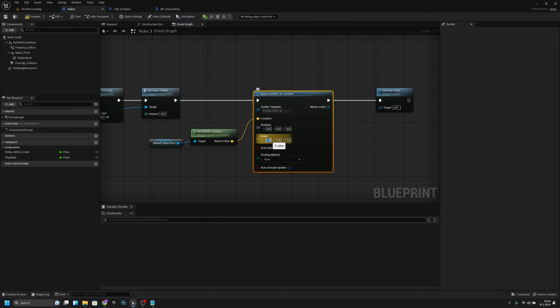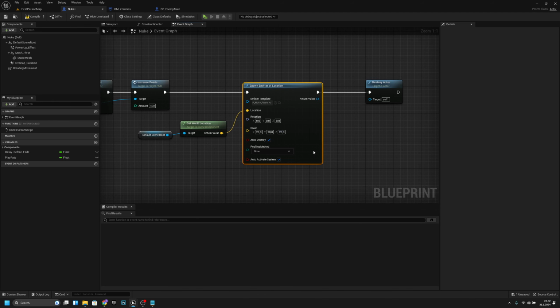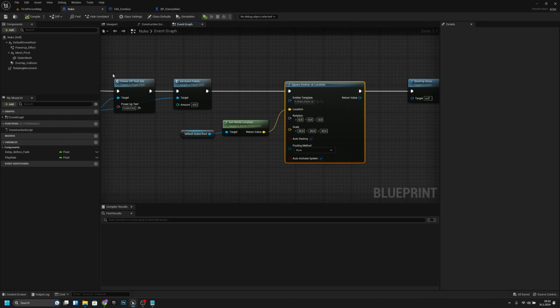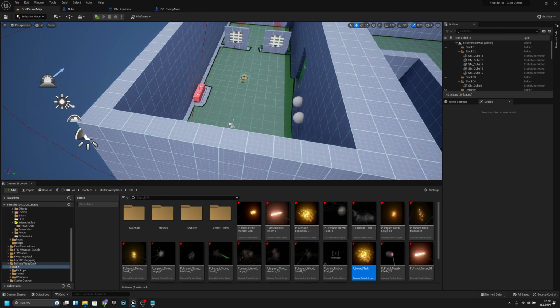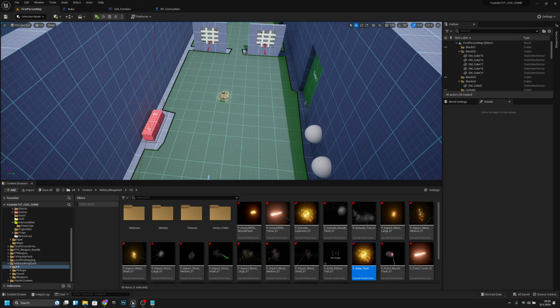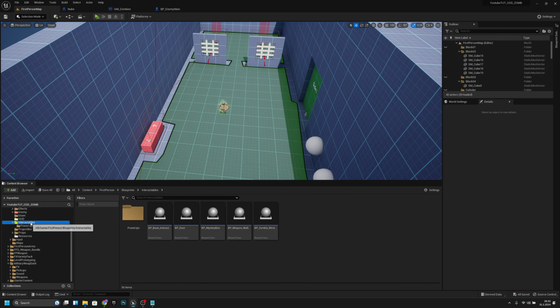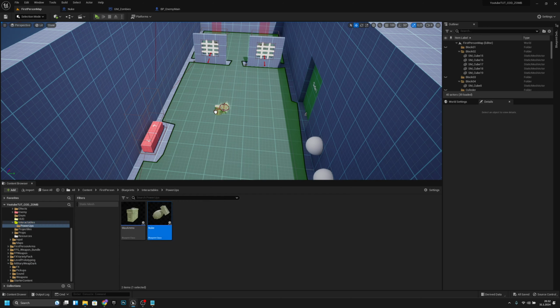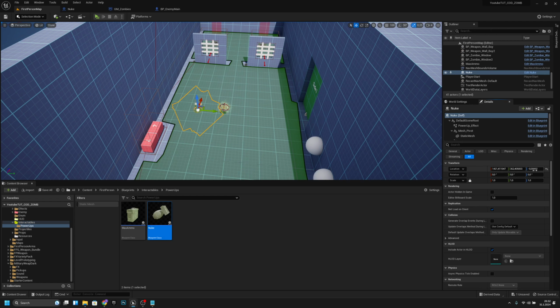And now the scale, I will make this super big, like 20. You can obviously use whatever values you want, but this is good for me. So now let's check how this works. Let's add one new, oh, my game is lagging once again. Let's get a nuke to here. Let's put it to 90. Okay, save and let's play.